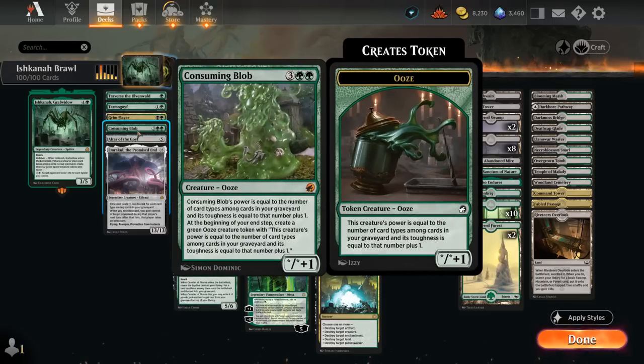And then Consuming Blob is another awesome payoff, very similar to Tarmogoyf in power and toughness, except it only looks at our graveyard and not the opponent's. At the beginning of our end step, we get to make an Ooze token, which has that same power and toughness. So the Blob and its Ooze tokens can grow incredibly large in this deck, up to 8 power.